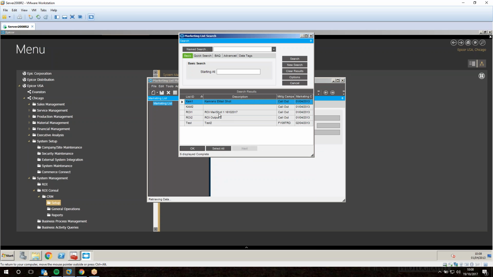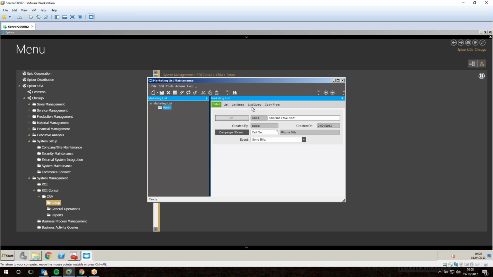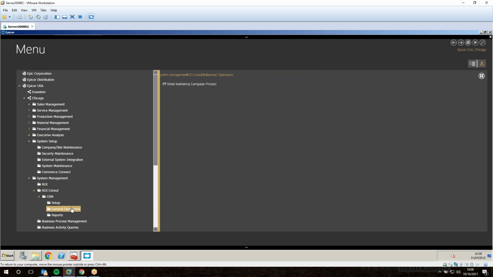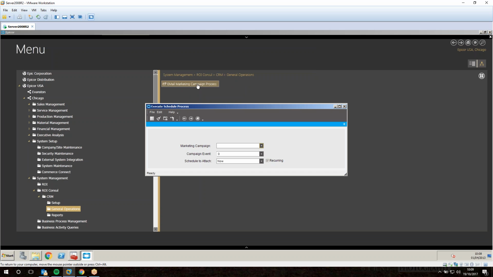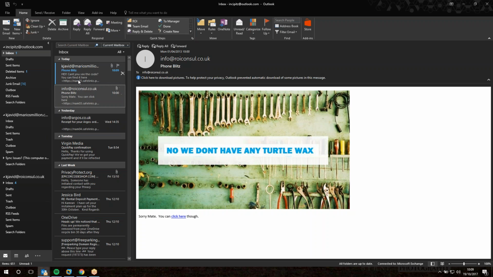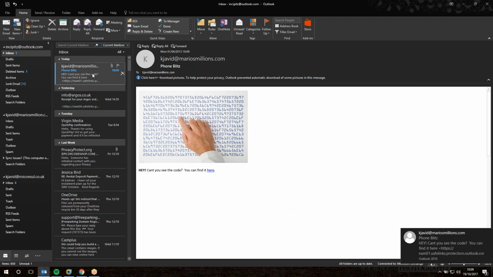Just some out of the box Epicor ambiguities. All right, so my list campaign is set up there, and we're good to go, or we should be good to go. So hopefully we won't crash any W3P worker processes. Right, so here we go. Phone blitz, high valued customer, submit, and let's see what happens. Blammo. Email shot process is complete with the status equal to complete. So all we got to do is sit back and wait for our email to arrive. I can delete that. And there you go.